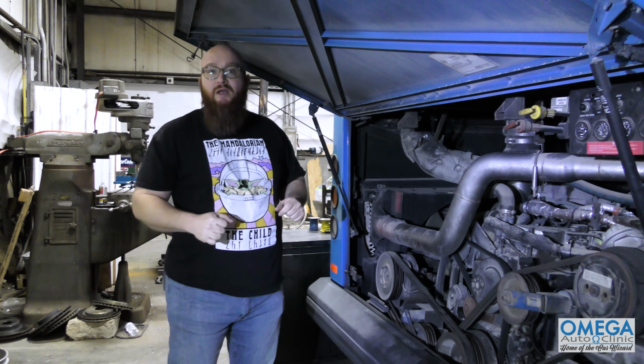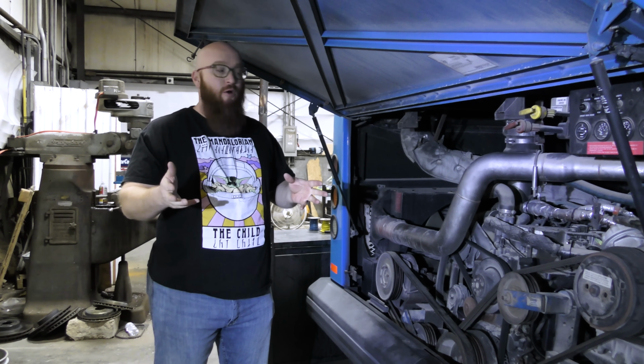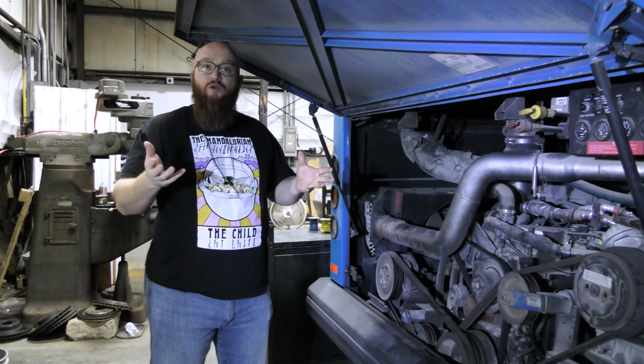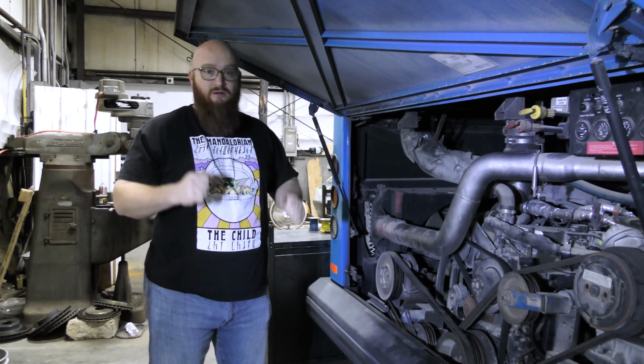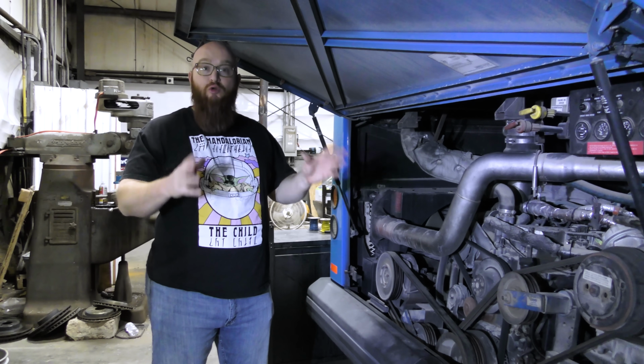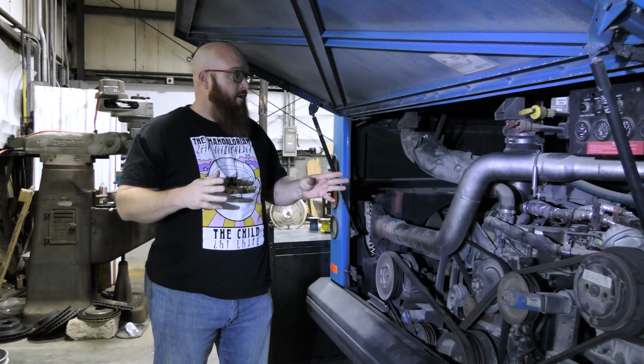So it all starts right back up, and I'm very excited about that. And to add to the additional horsepower, which is now at 300, it went from 525 pounds of torque to 650. Way, way more torque. So this thing will be able to pull hard and pull strong, which is great. I'm very, very happy about that.